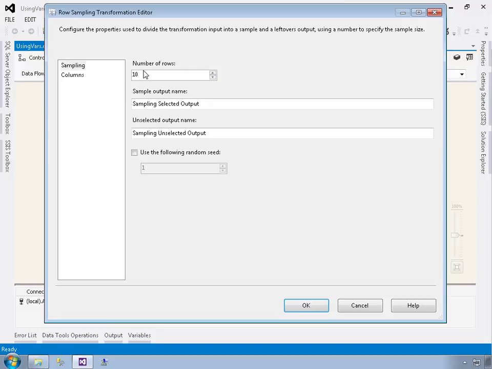Okay, so I skipped this one right here. What's interesting about this is that there's a number of rows. I can go up, I can go down, but there isn't any obvious way of using my variable in order to set that value. So there's no apparent way of doing that. And in fact, there is no way to do that within this transformation editor dialog box. The only option here is to set a fixed number. So I'm going to use another technique to set the value. So I really don't care what this is set to within the dialog box. I'm going to do this outside of this dialog box.